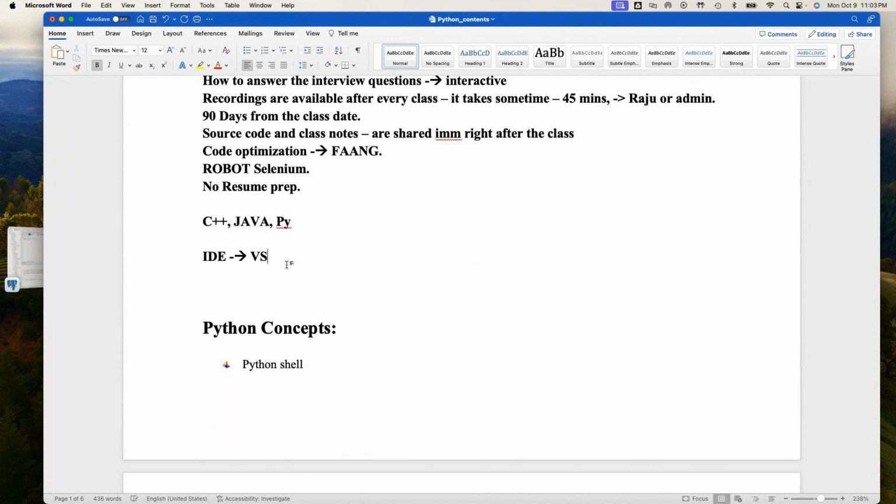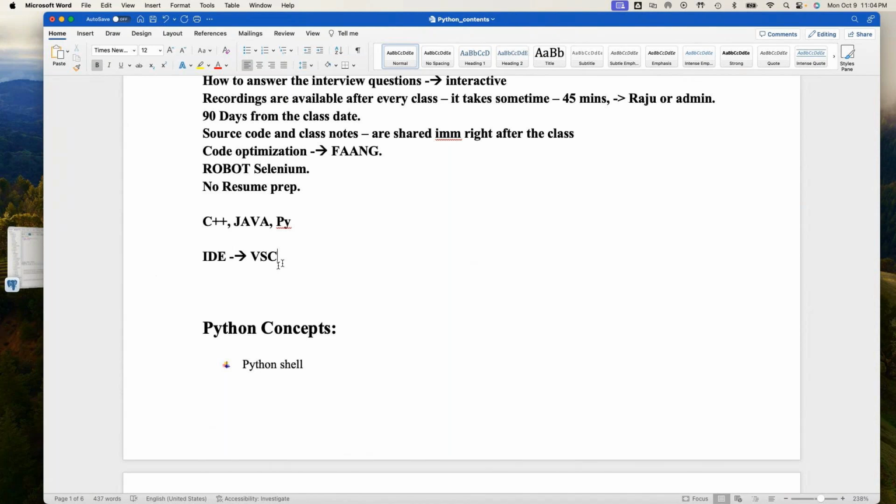But to answer the question, VS Code, and Google this, most people don't even know it stands for Visual Studio Code. It's free. Also, by the way, all the tools that I'm using and I'm going to show you, everything is going to be free. You just have to follow my instructions. I give clear written instructions, how to install, from where to install, what to do. You'll never have to pay even a penny unless you decide to go and launch a website. And that too, one person has done, I don't remember which batch, but he used the free version of EC2 instance and S3 bucket. So it's very easy to do as well.